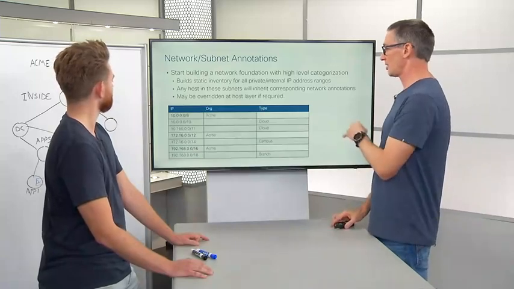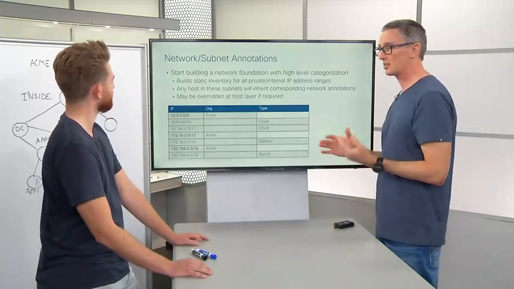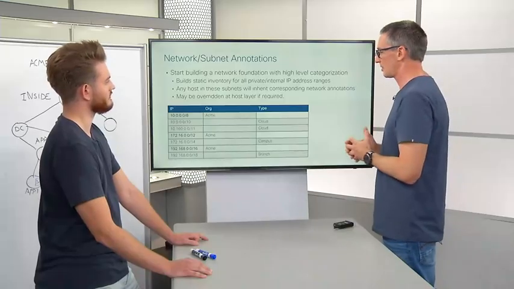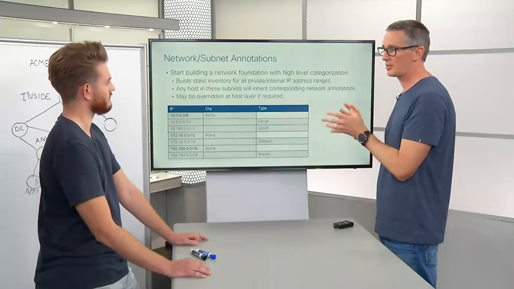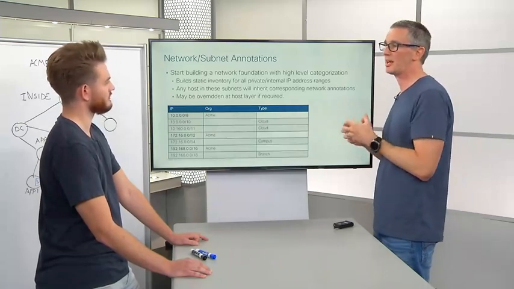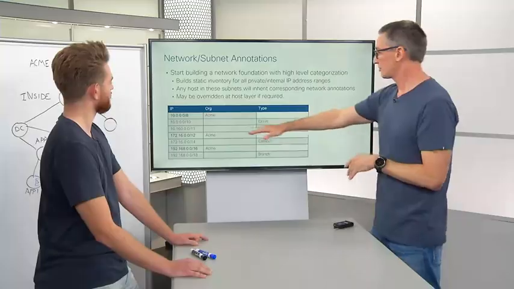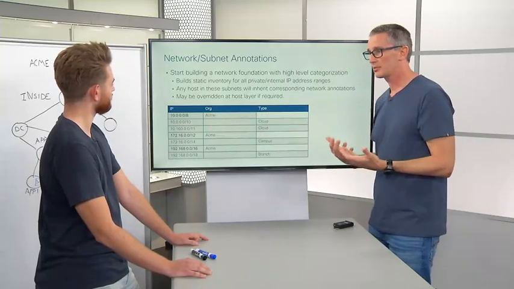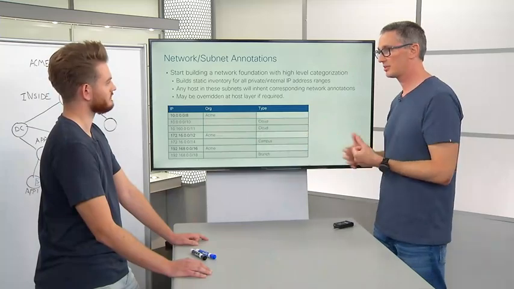So what we can do now is add the next level of detail. As we were stepping through that scope structure, the next level is, well, where do these workloads exist? Are they in the cloud? Are they in the campus or branch network? Whatever that might be. So cloud, data center, there's different ways that you can break this up depending on how specific you wish to be. But it's a matter of taking, again, subnets and then adding additional attributes to them.